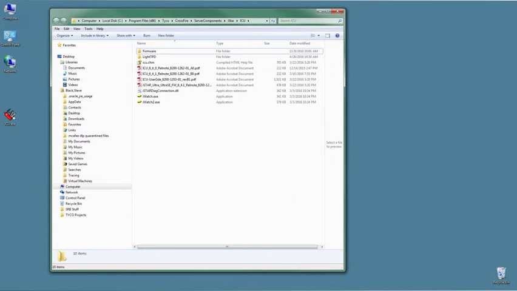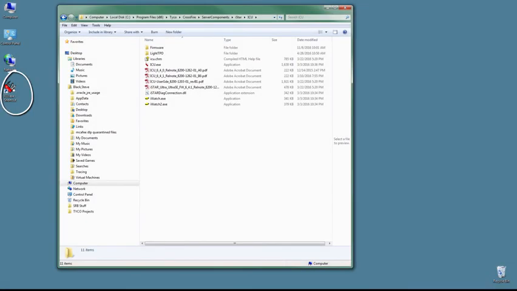In the following screen, note that the ICU executable file has been moved to the desktop with the idea it will most likely be located and accessed much faster when a firmware update is required. This orientation will not work in performing an update, as again, the ICU.exe, the LiteTPD, and the firmware folder all need to be located in the same folder structure when performing a firmware update. In this situation, the ICU.exe file needs to be moved back into the folder structure with the LiteTPD and firmware folders.